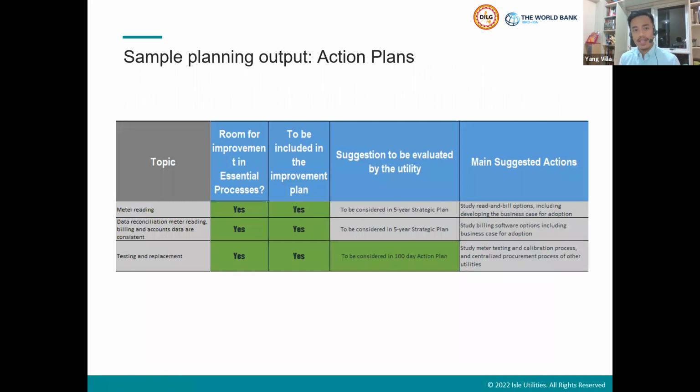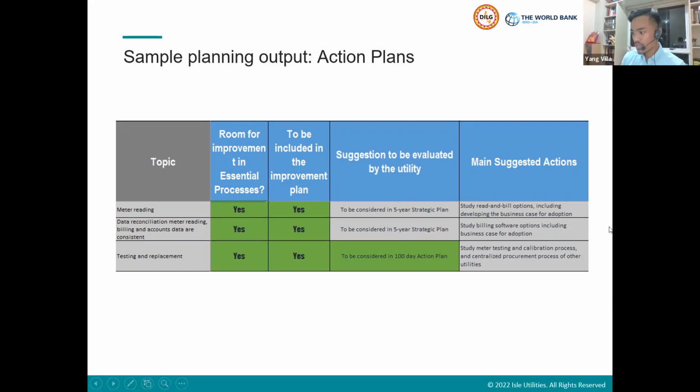So those are some examples of how UOF supports the diagnostic assessment of utilities. I want to show you now a sample output for the action planning stage. So now we know what the utility's current status is. We're going to help them create an action plan for the next 100 days and then further on for the next 5 years through this sheet in the same Excel toolkit. It's pretty straightforward. We ask ourselves, what is the first step that we need to do so that we can go from the current state to the future desired state?